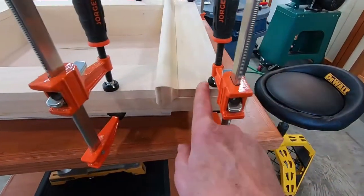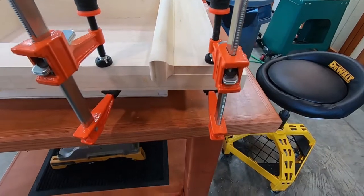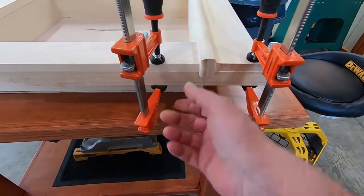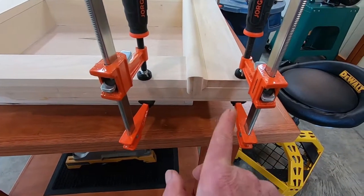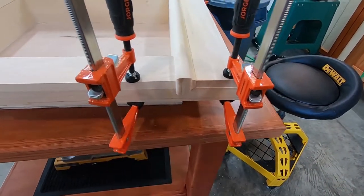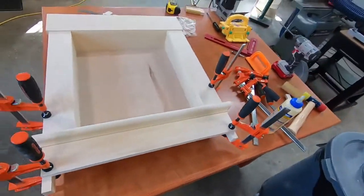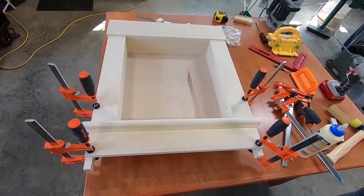Okay, while this glue's setting on this sill, you see I just screwed it through the back with some pocket screws. I put a straight edge here, clamped it, so this apron doesn't go up or down, stays in plane with the casing on the front of the cabinet. But you can see it's starting to gain some height now. And then once that sets up, we'll start on the trim for the top.